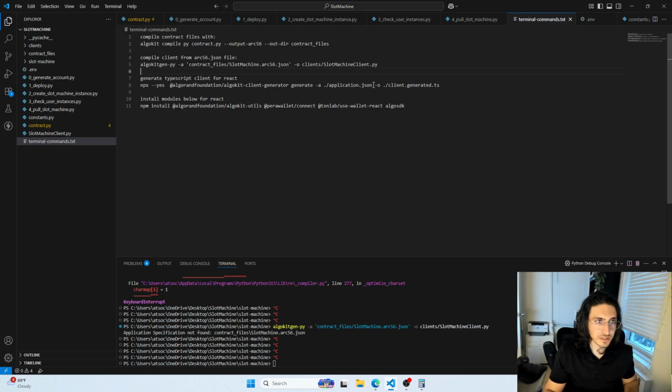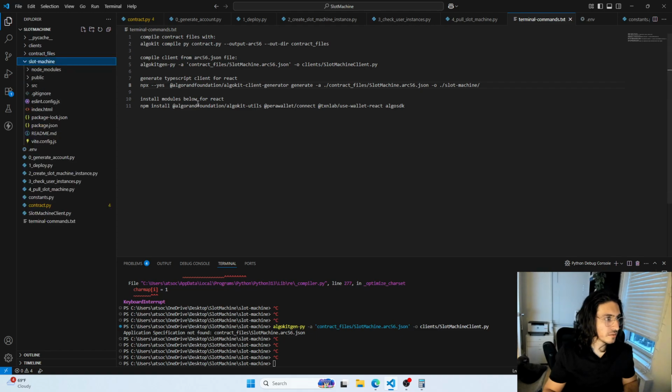So you would need contract files / slot machine ARC56.json. And out here, you'd maybe create a folder, slot machine source.